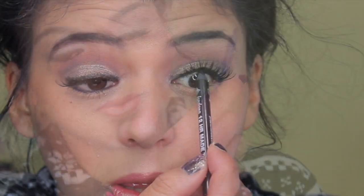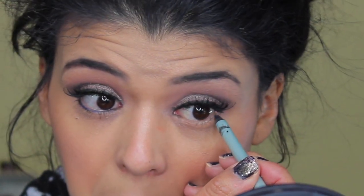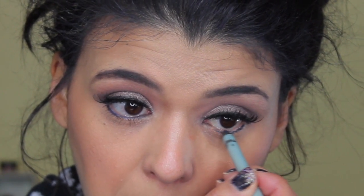Now I'm applying the lashes that have been drying for about 60 seconds on my desk, so they're ready and won't move. After applying my lashes, I love to tight line with a Jordana pencil. I'm also adding a pop of color in the lower lash line using a Malli liner — it's a beautiful color that doesn't budge or move. Then I apply a little mascara that won't smudge or move throughout the day.